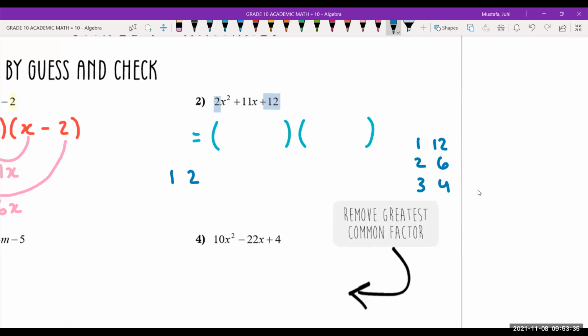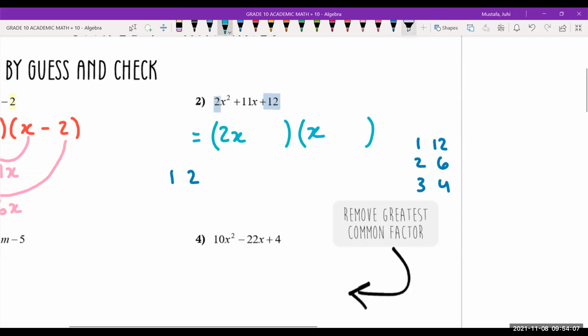So here's where we run into a little bit of an issue. And I'm going to show you what I do to make the question a little bit easier. So first of all, if our only options are 1 and 2, what numbers have to go in the front of my brackets? 1x and 2x. It doesn't matter what order you put them in. I always like to put the 1x for some reason in the second bracket, but honestly, it really doesn't matter. All I know is 2x times x will multiply to give me the first number, which is 2x squared.